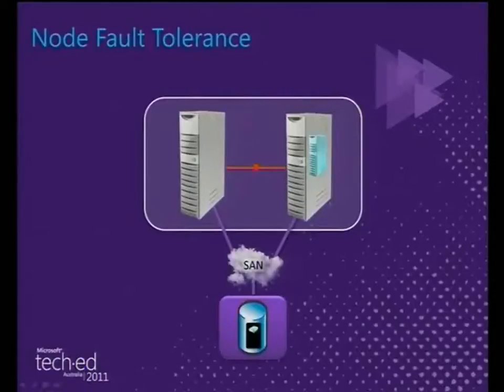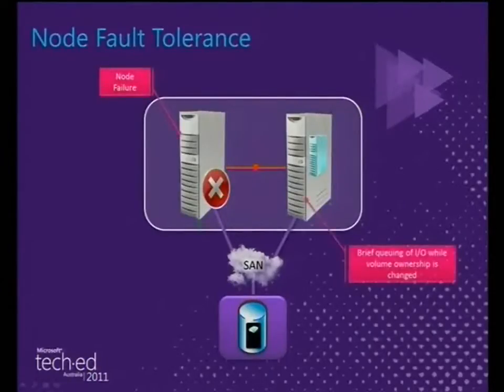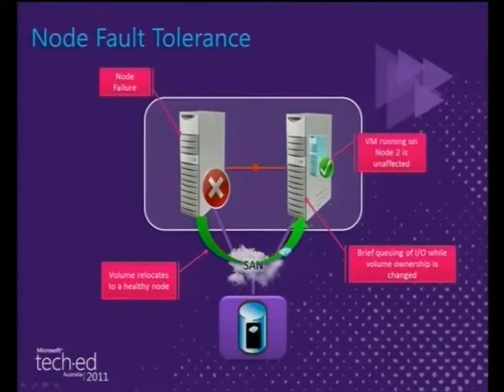What if I lose network connectivity between the two environments? What if I lose a full node and that node owns the CSV? I showed you before that each CSV LUN is still owned by a single node. Now, if the node that is owning the CSV fails, the ownership of the CSV moves across to another node, just in normal failure of any resource.